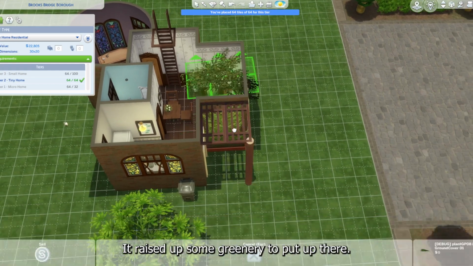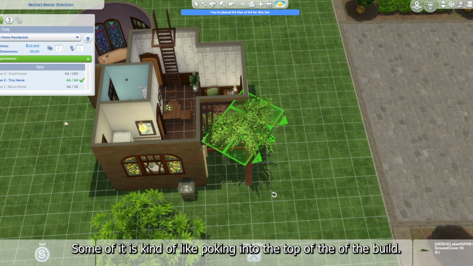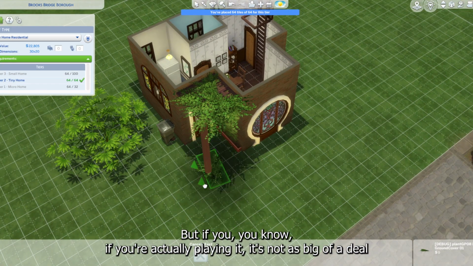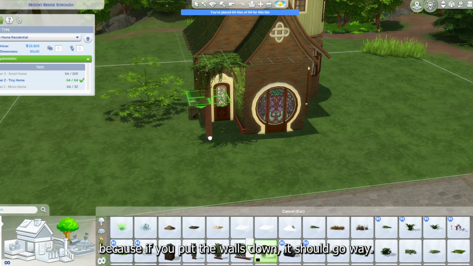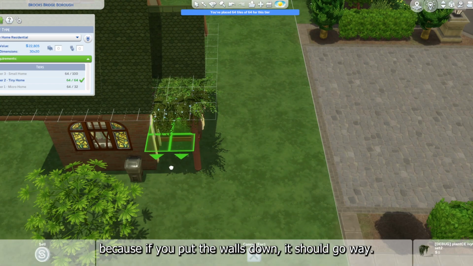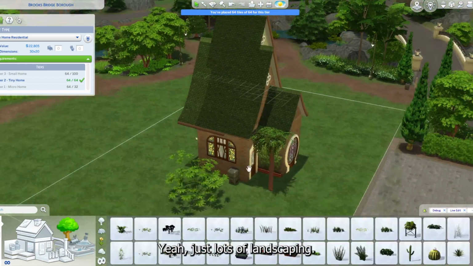I raise up some greenery to put up there. Some of it is kind of poking into the top of the build, but if you're actually playing, it's not as big of a deal, because if you put the walls down, it should go away. But yeah, just lots of landscaping.